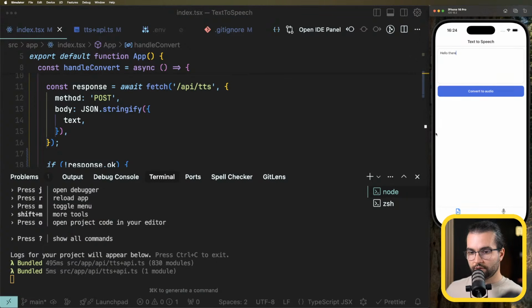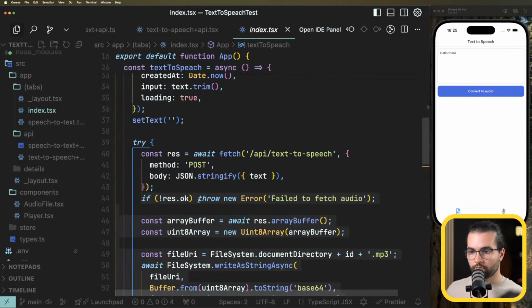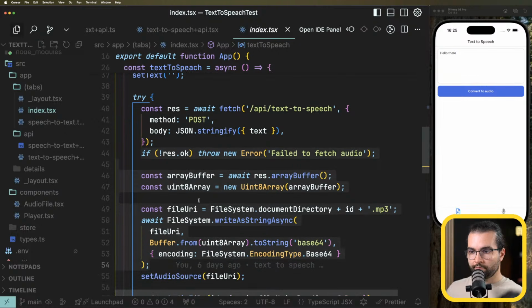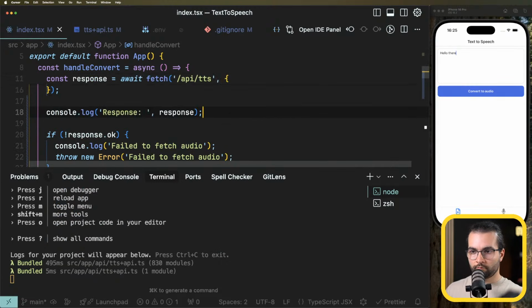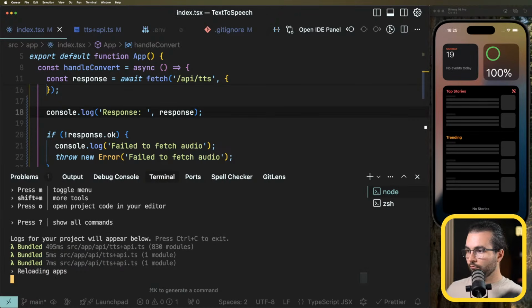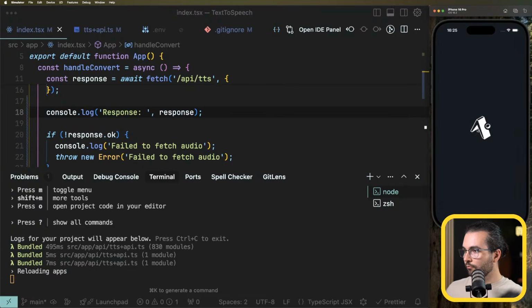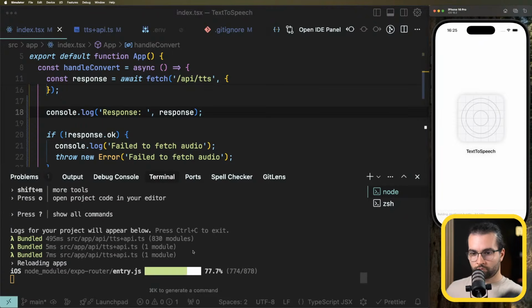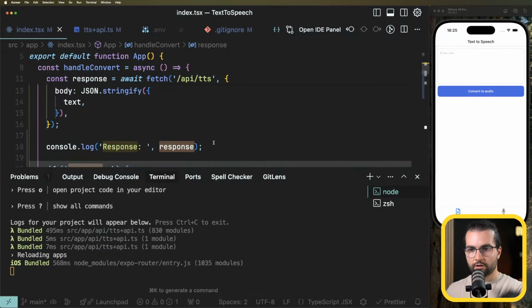Is it this one? For some reason, this response is not coming in.